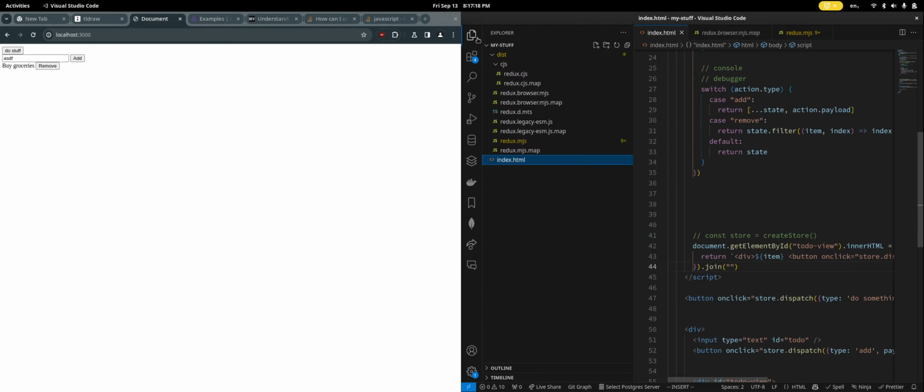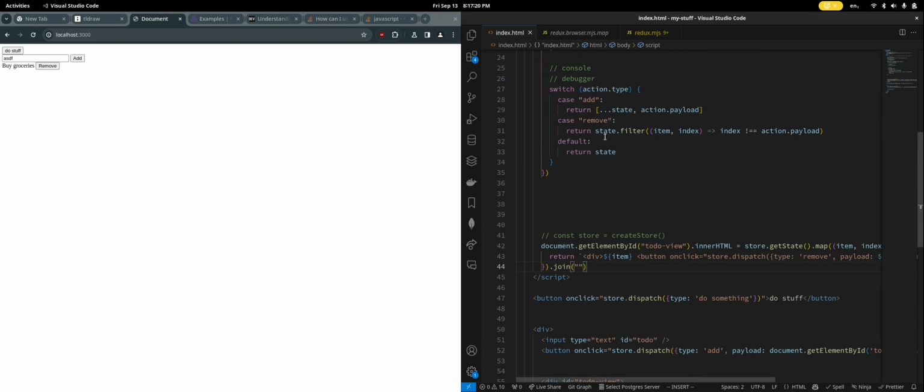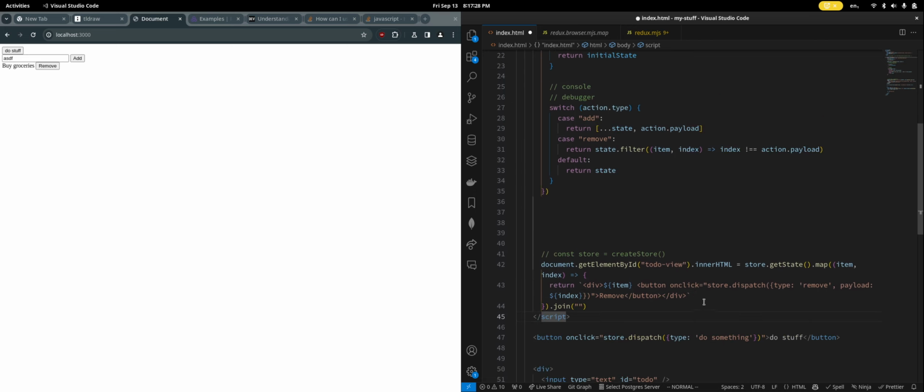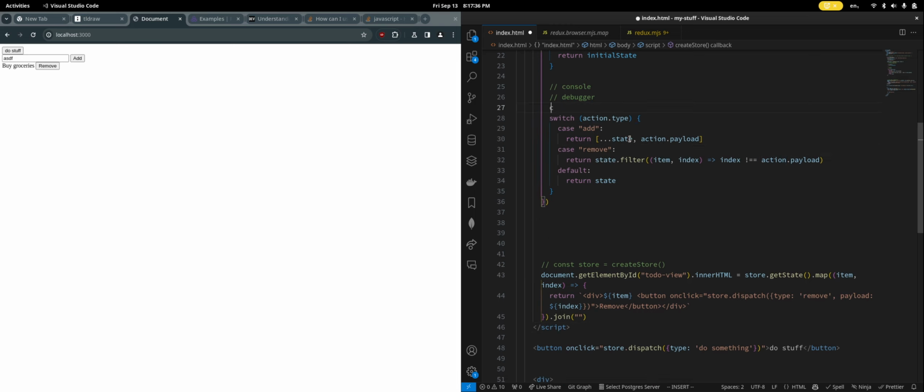What is happening? It is already there. Arey, fuck. So fucking hell. Okay, and I'm doing like type remove payload. Let us console log.